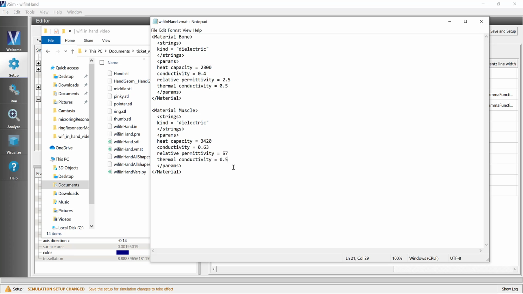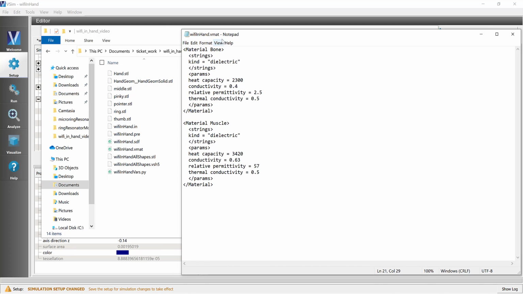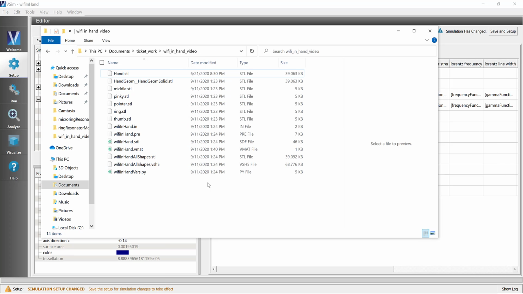Formatting the file this way, all we have to do is save it with the same name as the simulation itself. In this case, I've named my simulation Wi-Fi in hand, and I need to give it the extension .vmat. Saving this file in the same location as our simulation, like so, we can load this file into our materials database.